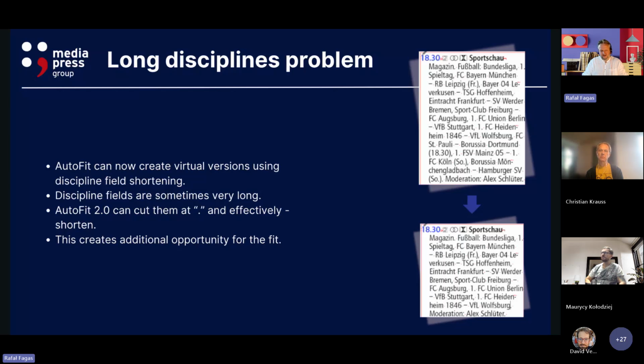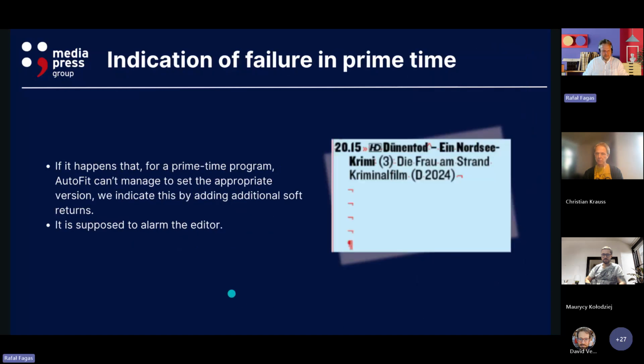So right now, the AutoFit can also generate automatic virtual versions of the records, dynamically shortening this field to achieve the better fit. This is one of the functionalities requested by our editor team.